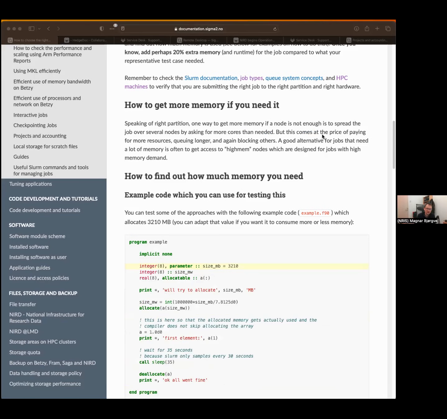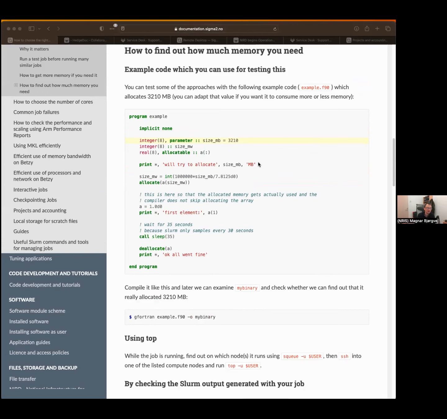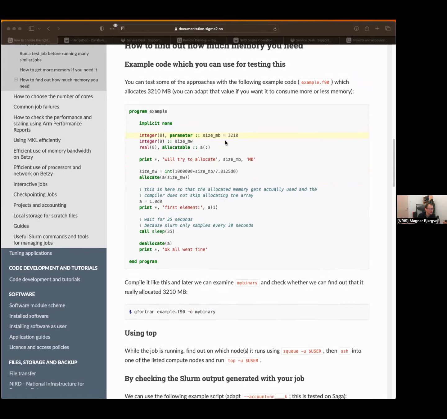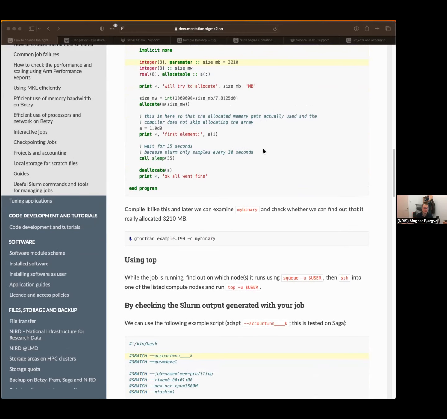How do you find out how much memory? So we are now looking at memory, right? Yeah. I think this was actually not memory, but let's see if we have a memory example. With the test example, the Slurm output usually prints the maximum amount of memory used. That can be useful. I don't have an example handy for that, but it's a very good idea to see how much memory your program used.